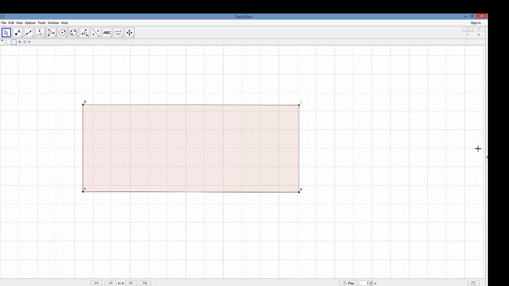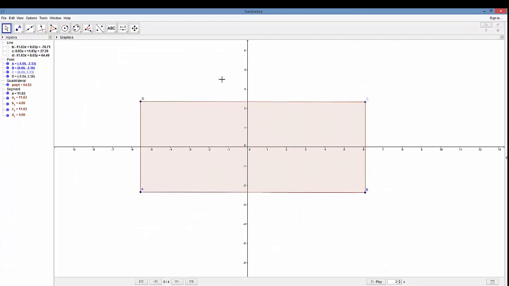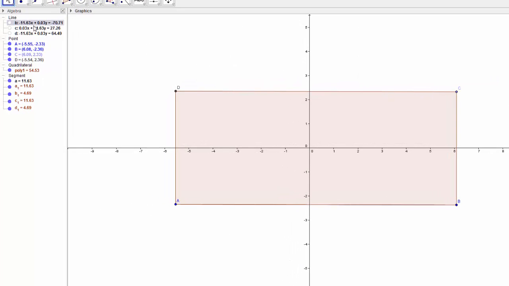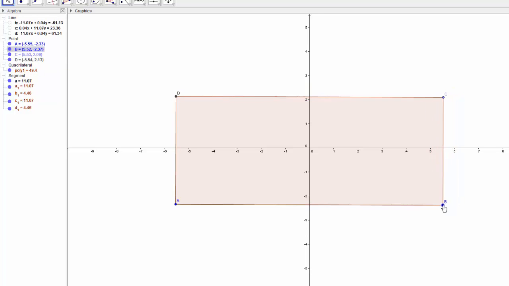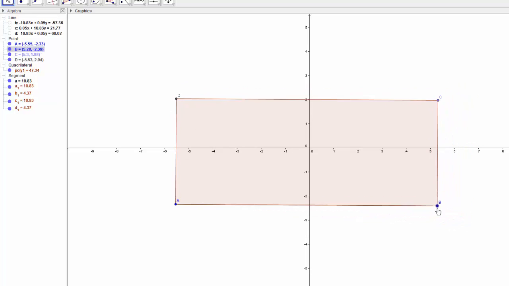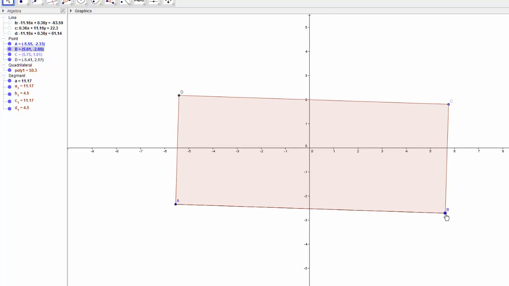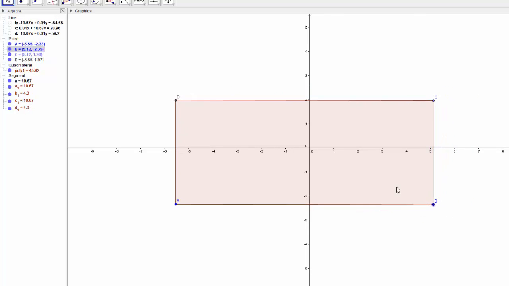One thing that you can do is change perspective back to the algebra perspective. And when you go back to the algebra perspective, now you can see everything that you created. The geometry view is still reflected in this algebra view. It's just that we weren't looking at it. So all of our points and their coordinates show up. If we start changing point B around, all of these things are dynamically updating to reflect where everything is located.